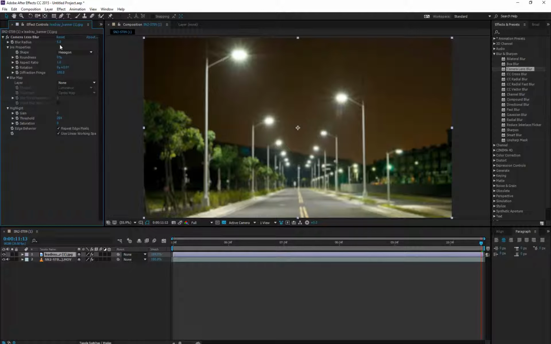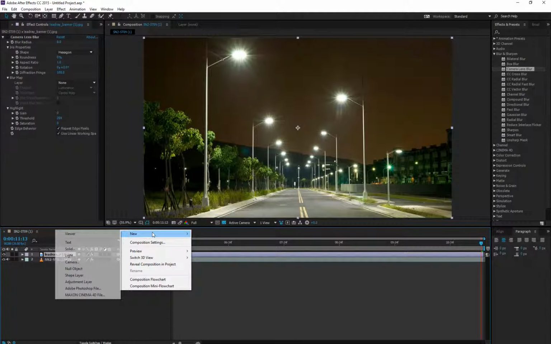What a blur map is basically, when you are working with 3D render passes, you have a depth pass, where you have z depth information in black and white. In those cases you can determine which object should be in focus and which should be out of focus, and that information you can add from here. Here we don't have that, but let me show you how to do that in this image.